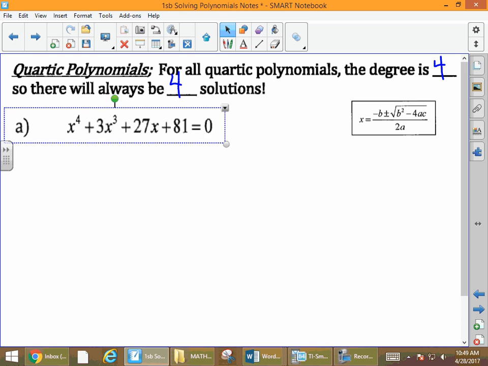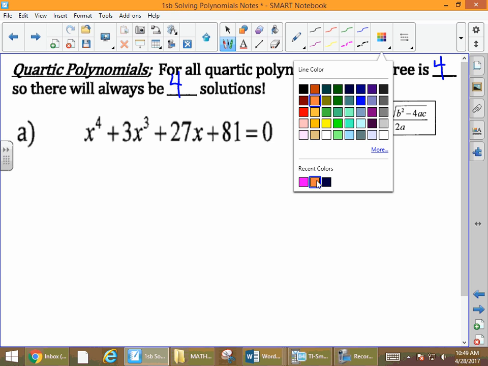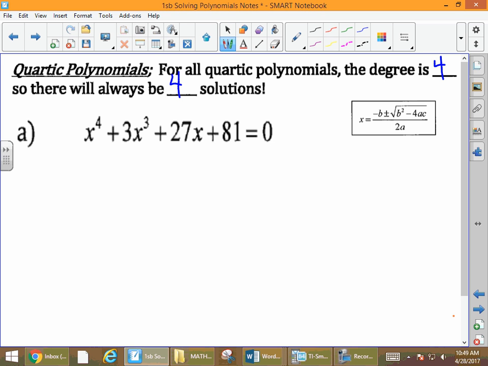And sometimes we might have to use the quadratic formula again. But as we look at this problem, our initial thought, I hope, is that we need to group. This is a grouping problem. And when we group it, we're going to group the first 2 terms together, and we're going to group the last 2 terms together. And then we're going to look for GCFs.